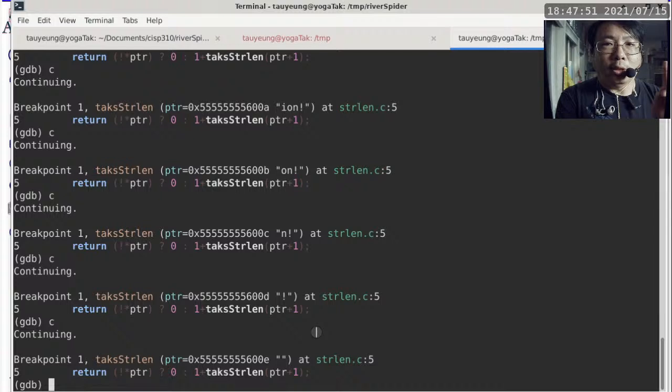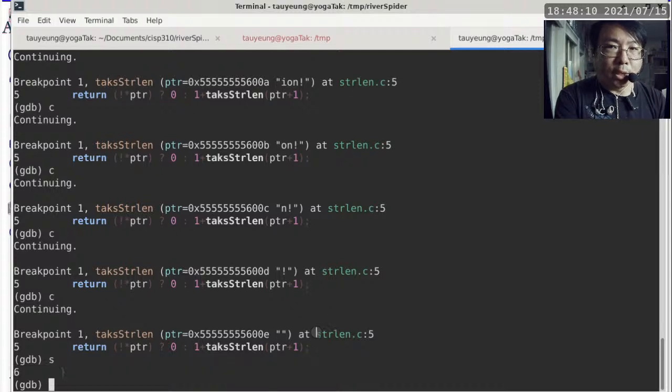and this is our last invocation. So in the very last invocation, the pointer, the parameter, is pointing to the null character in the string already. So at this point, it will return a 0, and then it will basically go back to the previous invocations. So if we were to single step, let's see, where is it located? It basically says we're on line 6, but I'm not really sure whether it returned or not.